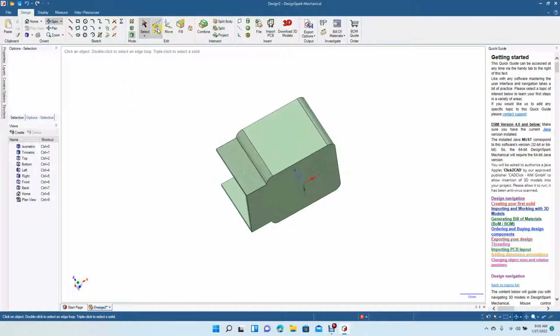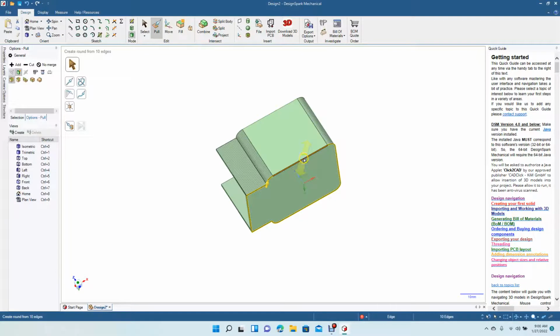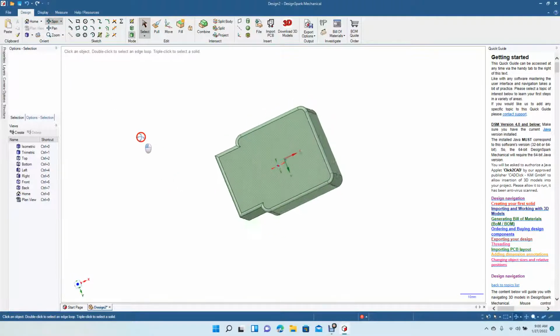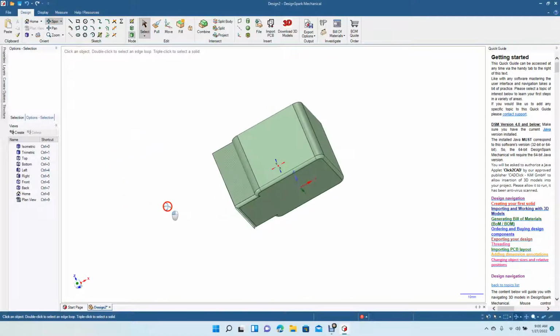And if you want to put in fillets, we can go ahead. One quick easy trick is to triple click, or click three times, and then it'll select all of the lines instead of having to do one line at a time. It's a good little trick for putting in fillets and chamfers.